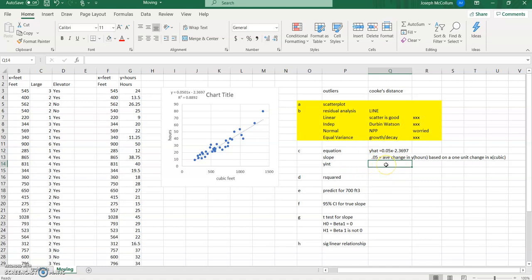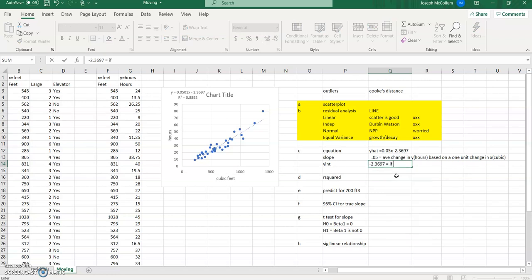All right, Y-intercept. Well, the Y-intercept, in most times, it's not a useful value, but it is, as we call it, the classic 0 point. That is, if we had x is 0. Because think about it, if you plugged it into your prediction equation, or over here, if you plug in 0, what do you get? You get negative 2.3697. And so that's the Y-intercept.